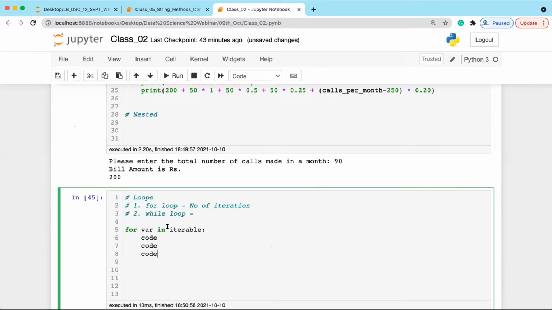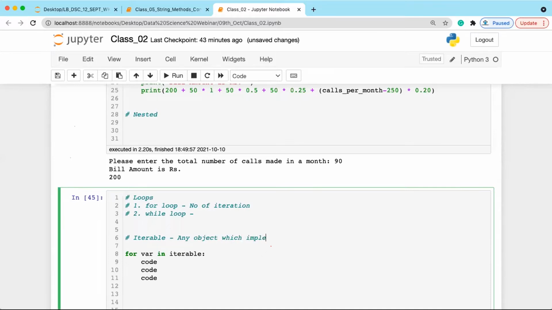Iterable is any object that implements the iter method. If any object is implementing the iter method, we can say it is an iterable object, right?